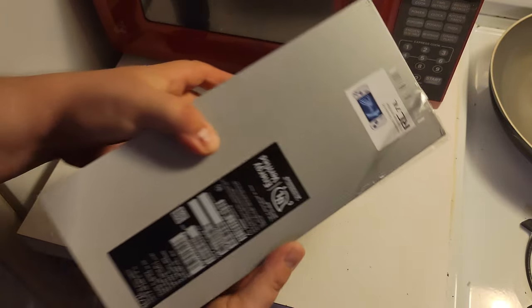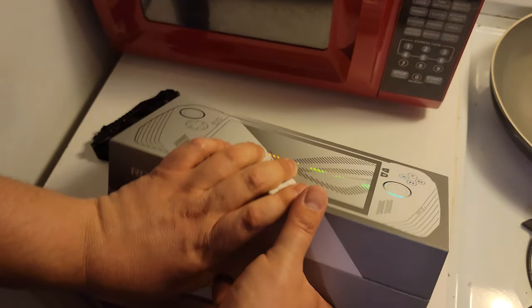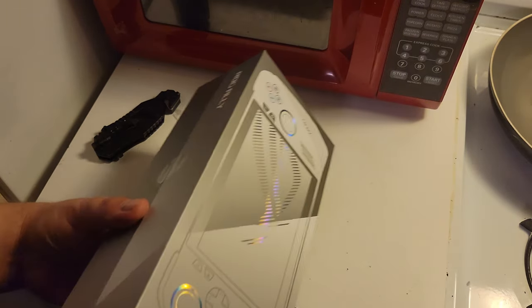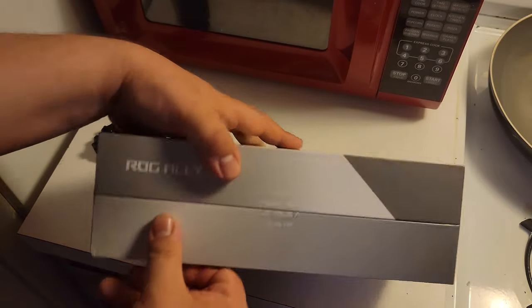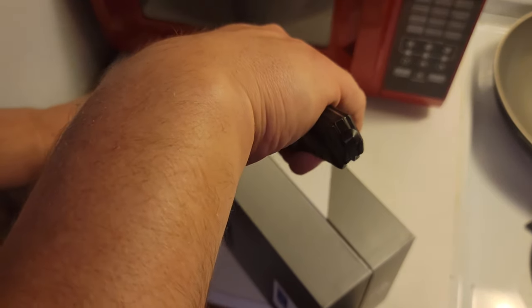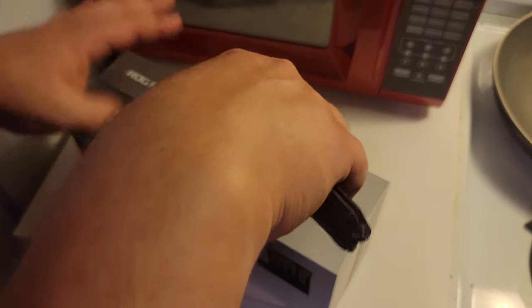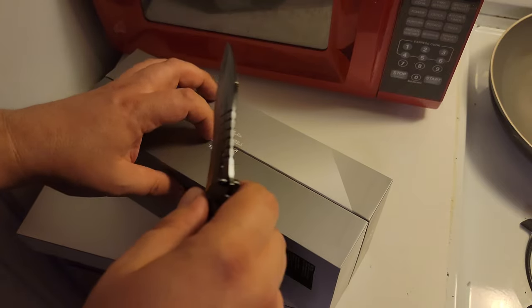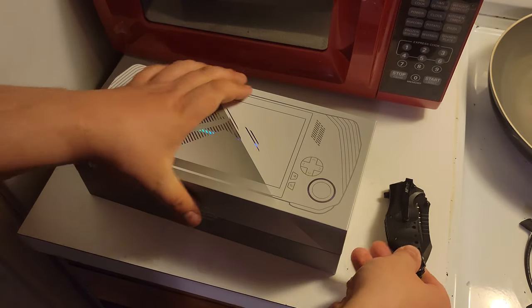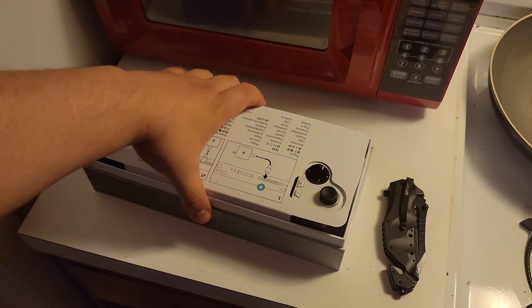So here it is — the box. I like the outside packaging for it, over the Steam Deck. I don't know that the unboxing experience to get into it is good. You don't get a case or anything like that. Let's make sure this is cut open. This one here, lift up, and we're upside down — upside down unboxing.